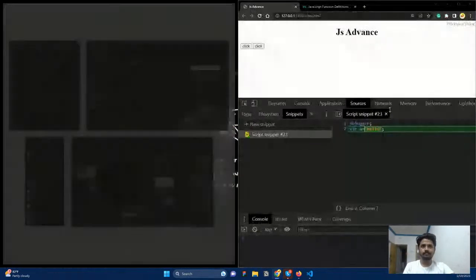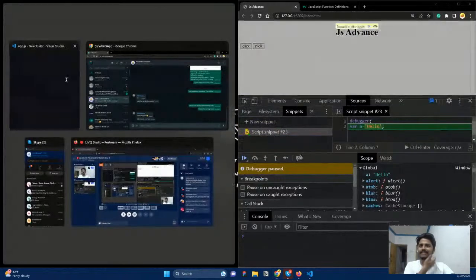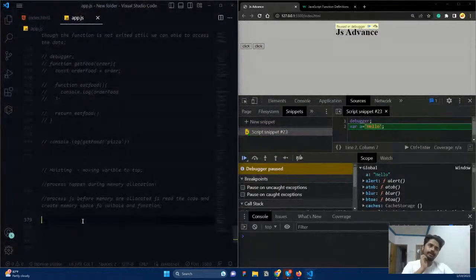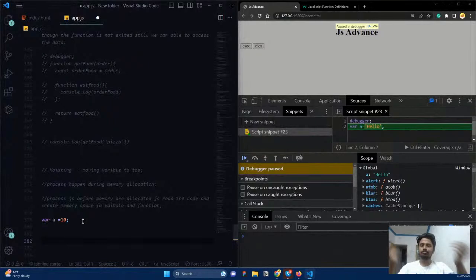So what is happening here? When I write var a equal to 10, we know that JavaScript creates a container and puts the value 10 inside it, but it is not that flow. How JavaScript works is, before JavaScript reads the code, it takes a scan.